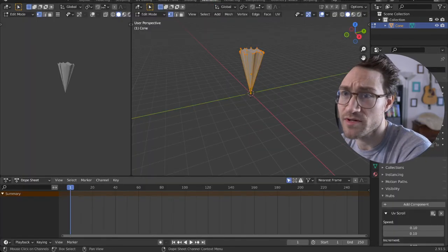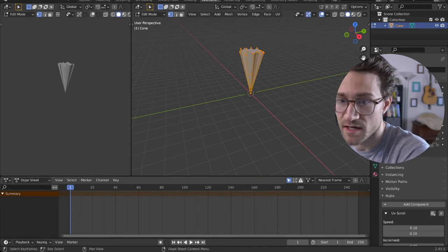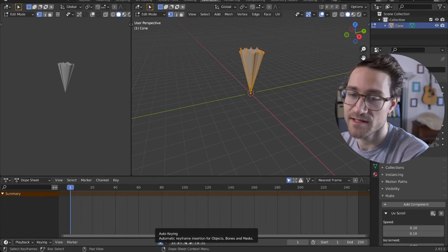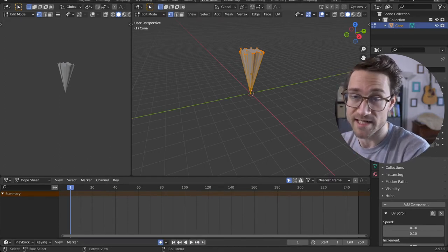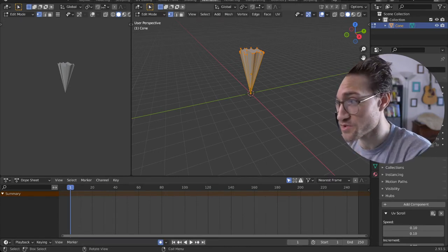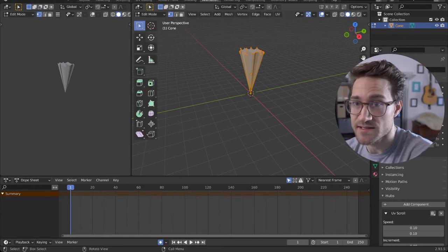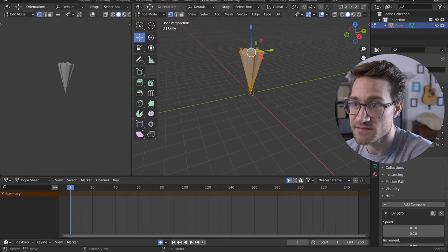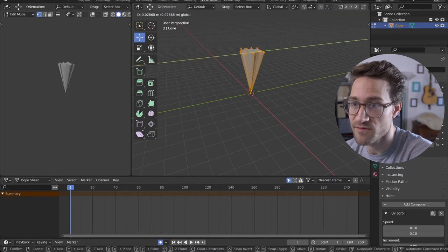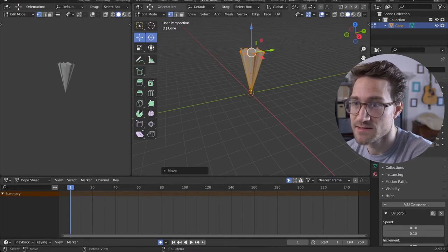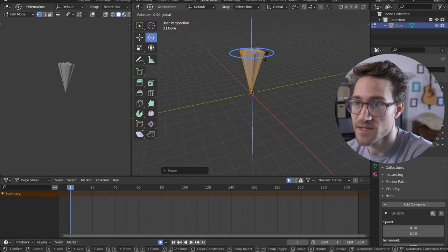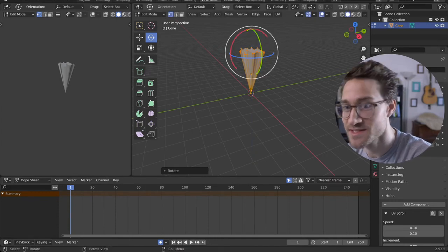So we'll just pull up animation, go into our dope sheet. You have to toggle this little guy on, which is auto key. That is going to record what I decide to do so that it keeps track of it. We pull this guy out, and we have to start by saying, take the keyframe of where we're at. And I'm sure there is a better, easier way to do this, but this is the version I know how to do.